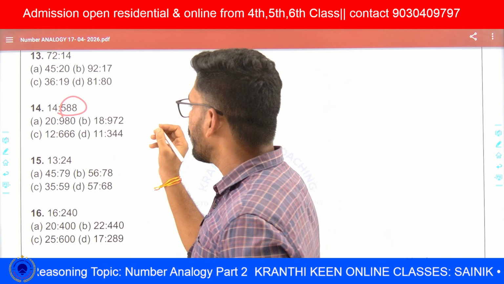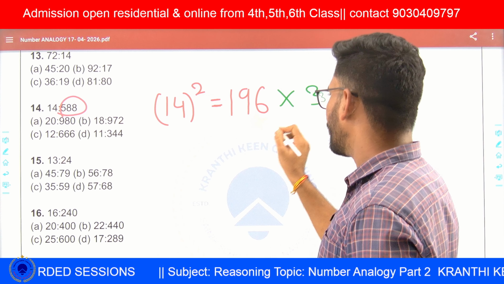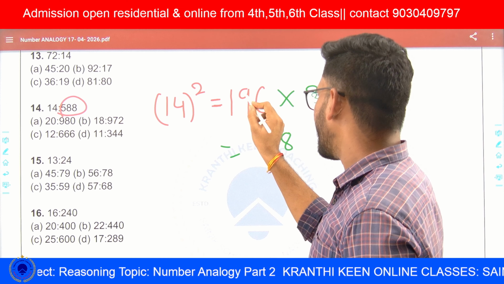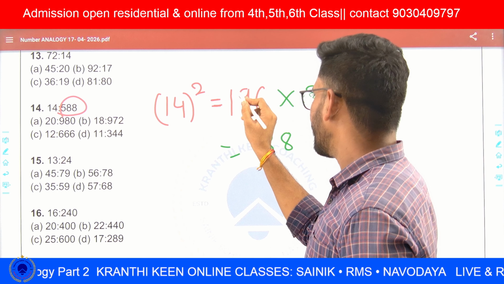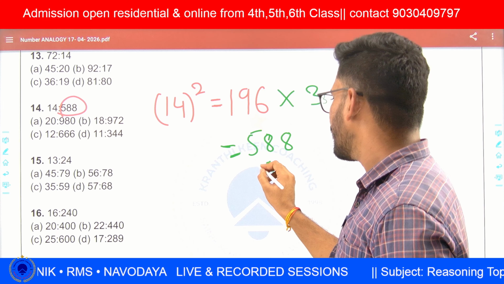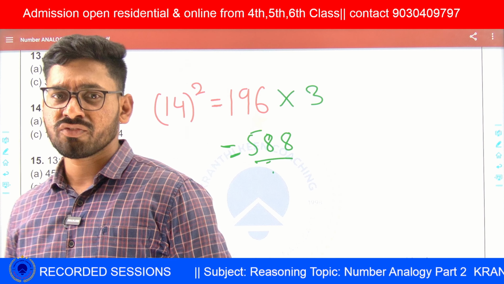By this you may know how important the squares of numbers are. That's the reason in the class I repeated many times and made you learn the squares and cubes. So 14 square is 196. Then how do we get 588? If I multiply with 3, what will it be? 3 6 18, 3 9 27, 27 plus 1 is 28, and 3 ones plus 5 plus 2 is 5, so 588. You all know multiplication, so I'm not writing the borrowing and all that. We are going straight.